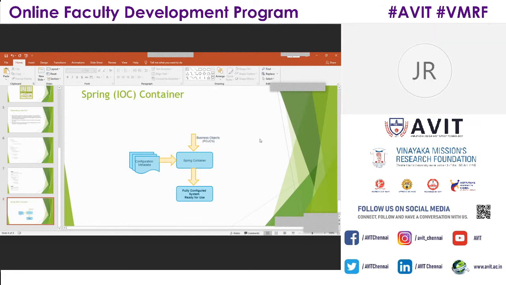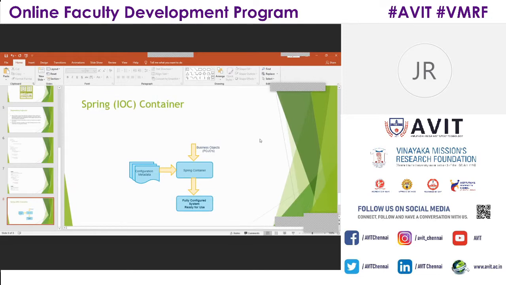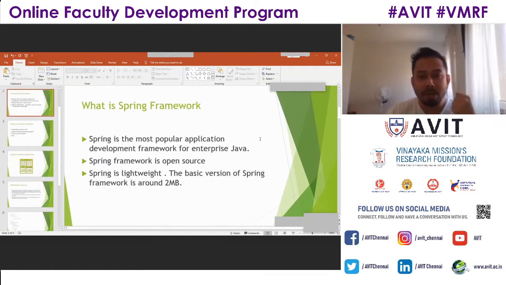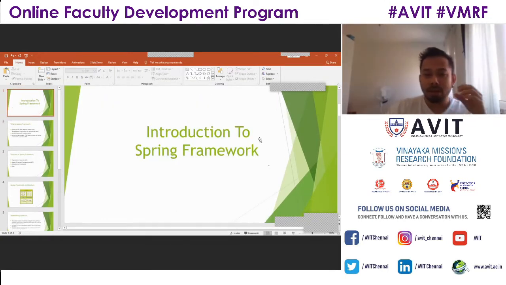Yeah. What is the specialty of this Spring and why it is needed in the industry? Okay, so for example, if you are building a web application, you need to have a JSP, you need to have model, view, controller, all these parts. So Spring provides these things in a very simple way. You don't need to code too much. You will have a JSP, and you will have a controller in Spring. JSP can directly pass values to the controller. But without Spring, if you want to do it, you have to create servlets. You have to create these Java classes. It is very complicated. So I think Spring helps in that way.